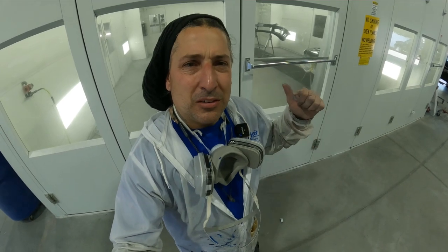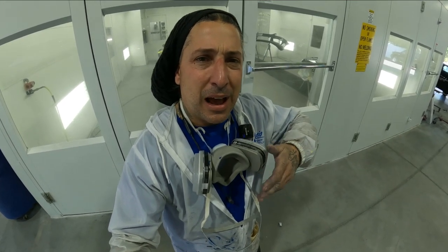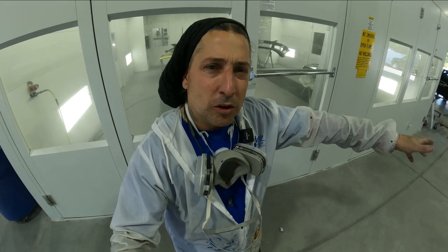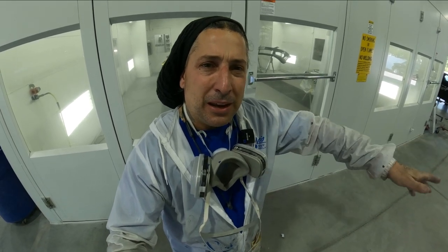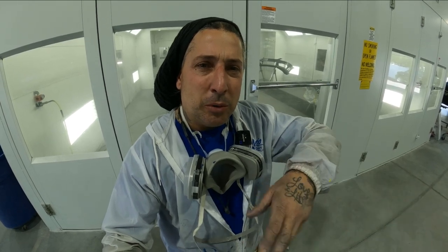All right, so we got it sealed, and you guys seen when I went over the hood with the tack rag. After that, I went ahead and blew over the hood as if I was gonna be painting it without pulling the trigger, in case there was any loose lint anywhere, it would blow it off instead of going on there when I'm actually painting it. So that's one other trick that I do.